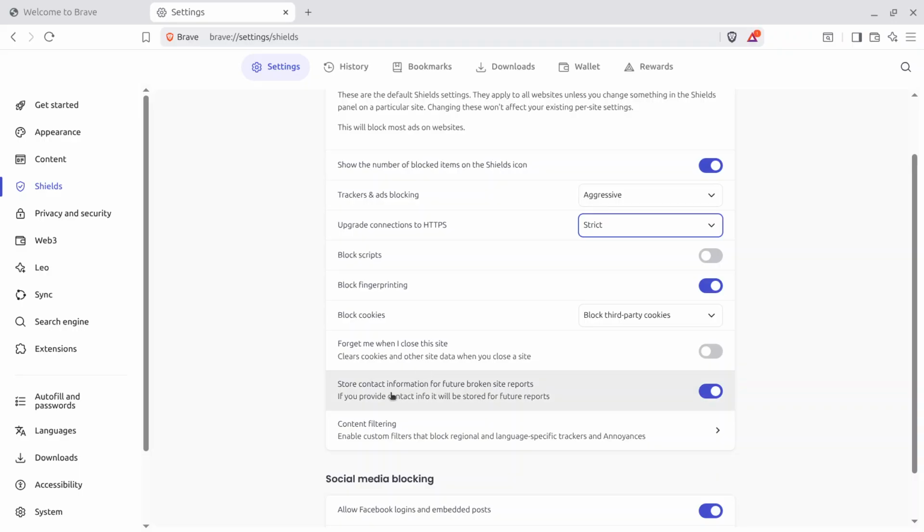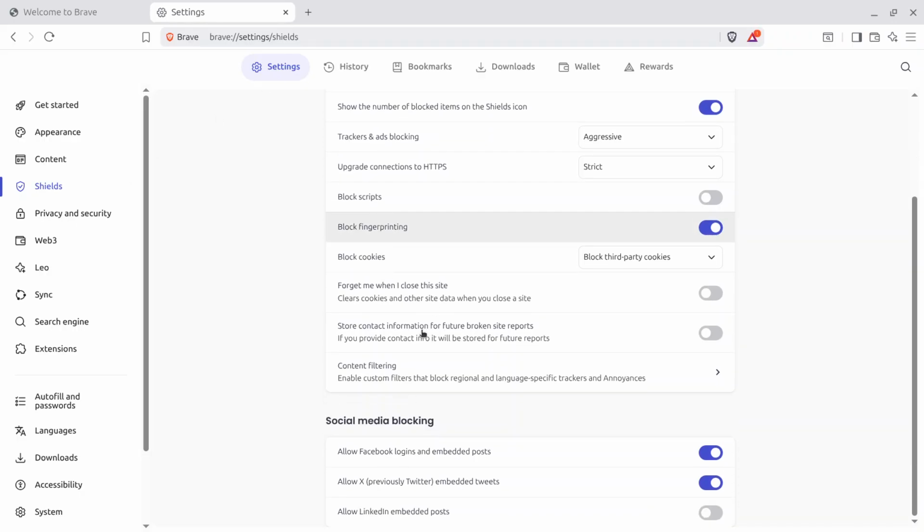And for store contact information for future broken site reports, we want to disable that.